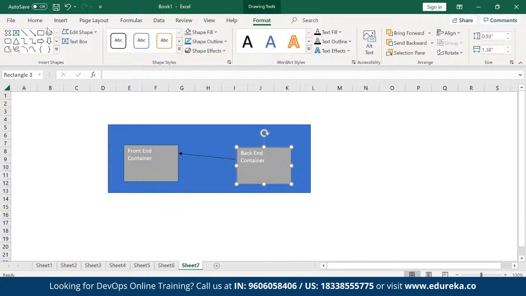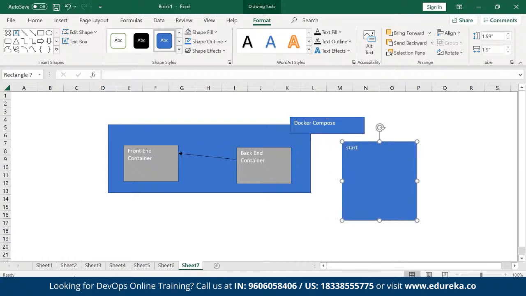Docker provides one utility called Docker Compose, which helps to start multiple containers together. With this utility, you can start the containers together, stop them together, remove them together, and remove the entire footprint of the containers. Whenever Docker Compose starts, it starts in a Docker Compose network. A network gets created, so you can do multiple things with a single command. We will see how to install Docker Compose.